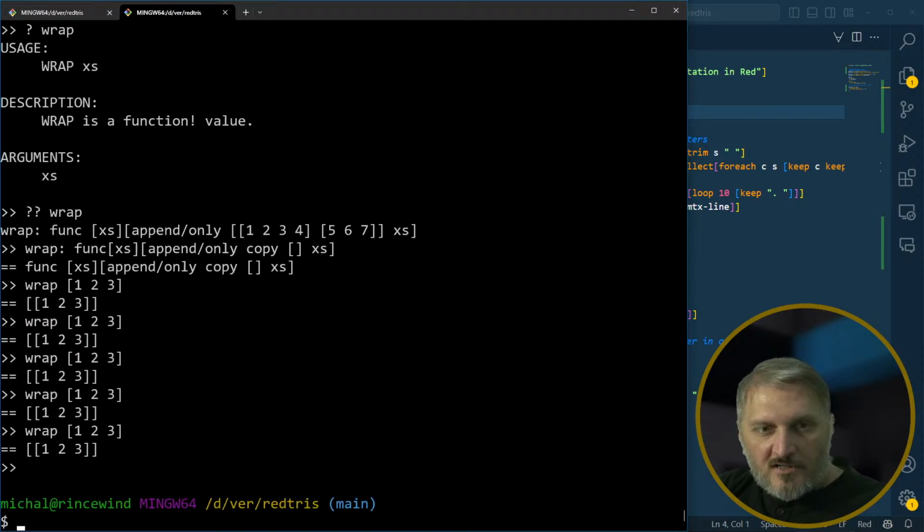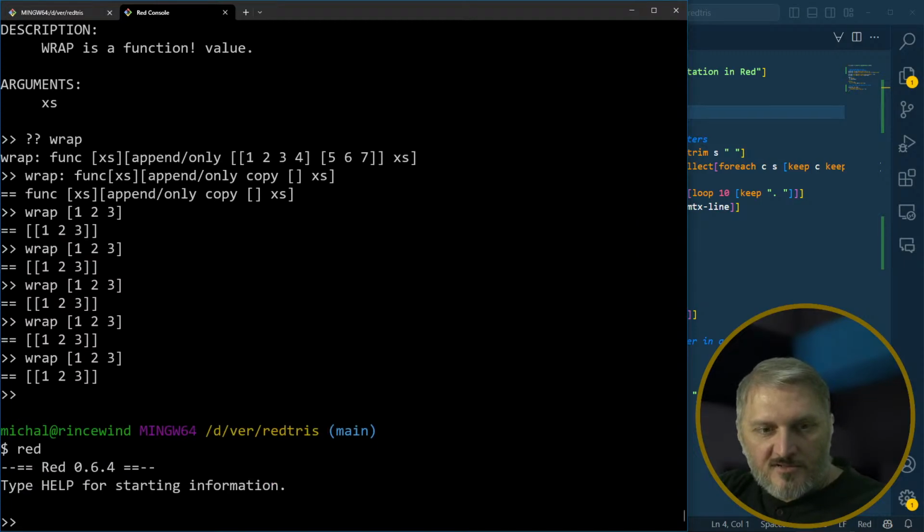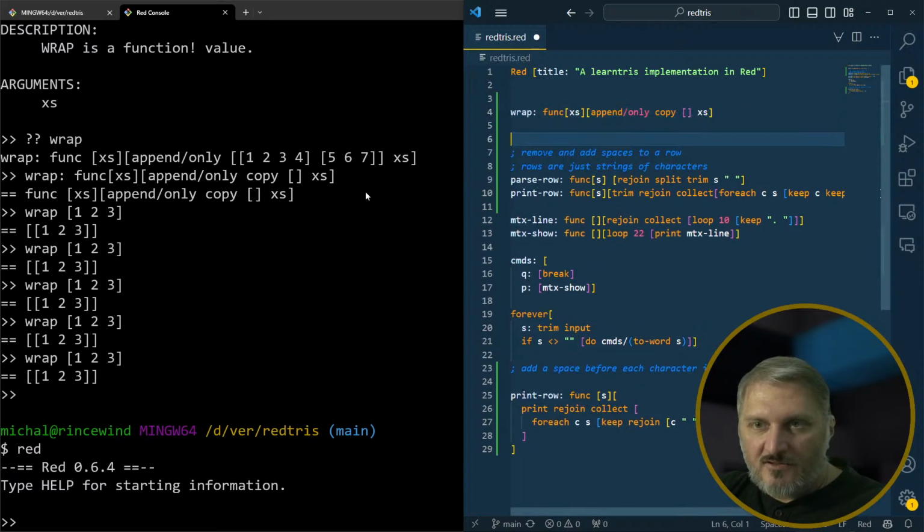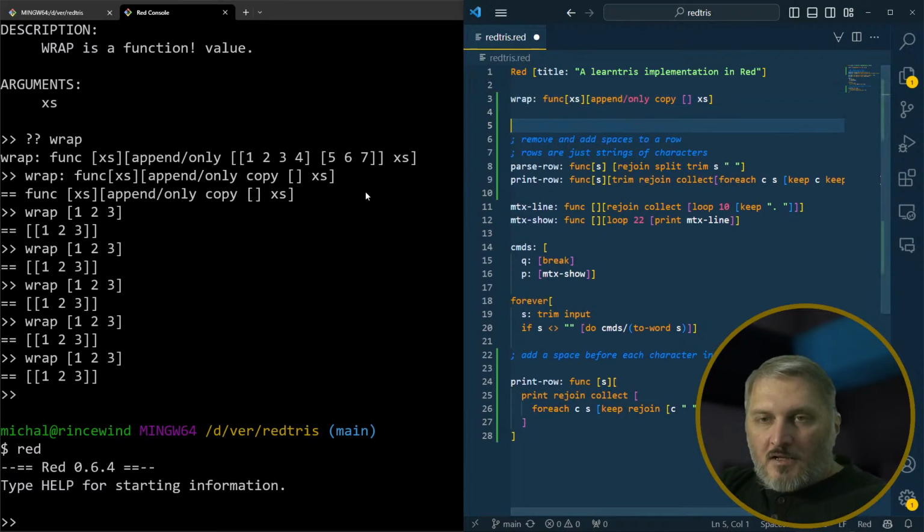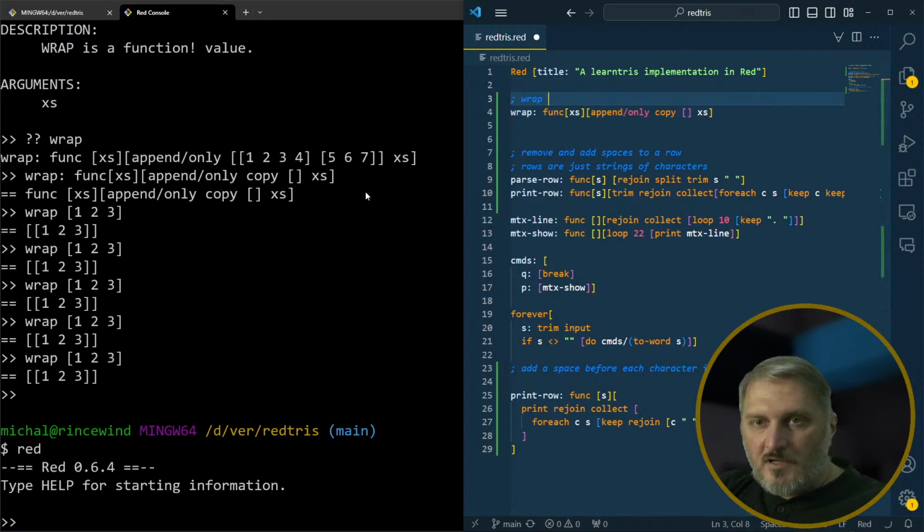I don't know why. Oh, well, that was dumb. Lost my state there. I'm used to right-clicking, and you just can't do it from this terminal. Okay, append only, copy x. So this wraps a list in a function, or wraps a block in another block.